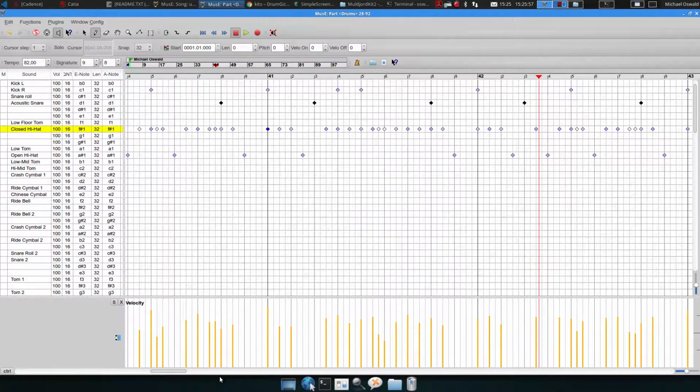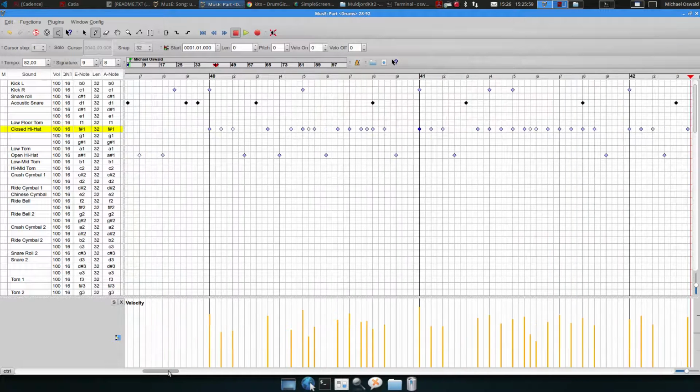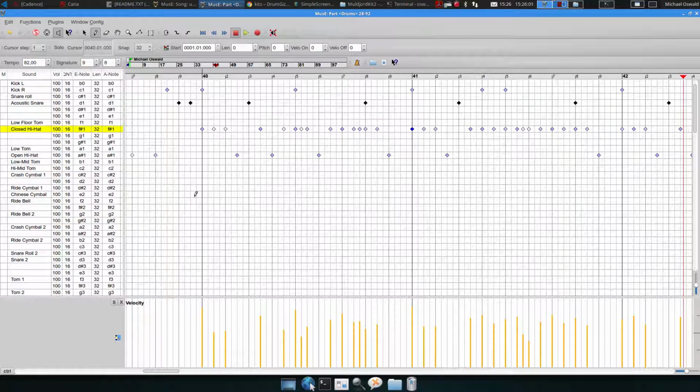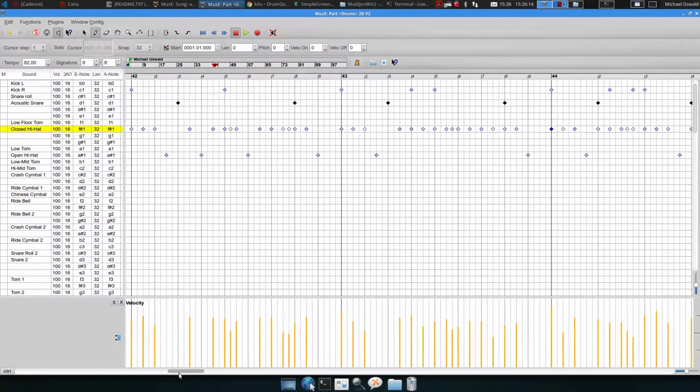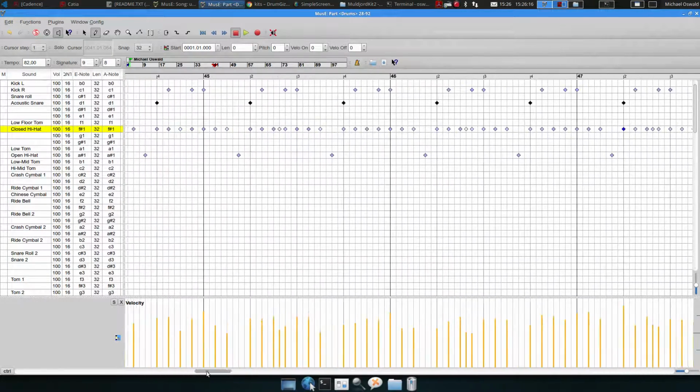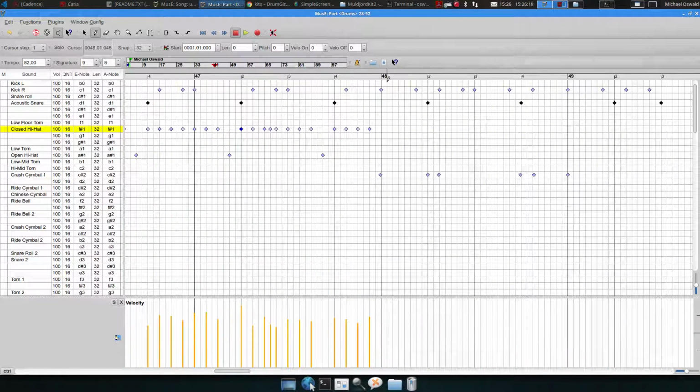It will still sound a bit MIDI-like, but it's already a little bit better. Next part. So this is quite a bit, yeah.